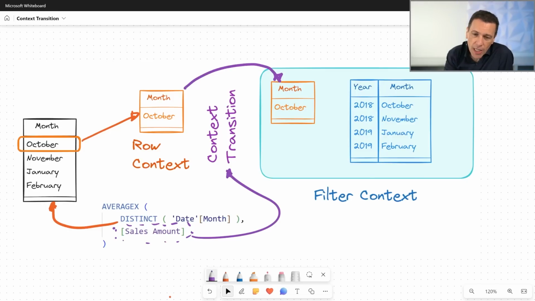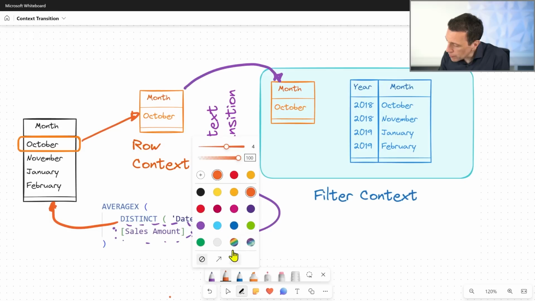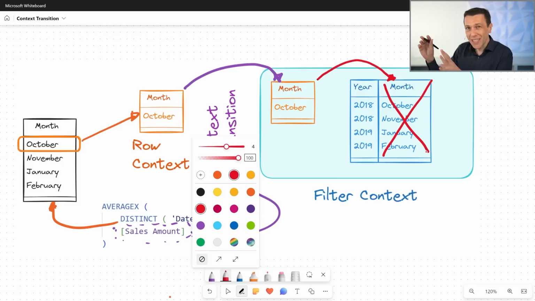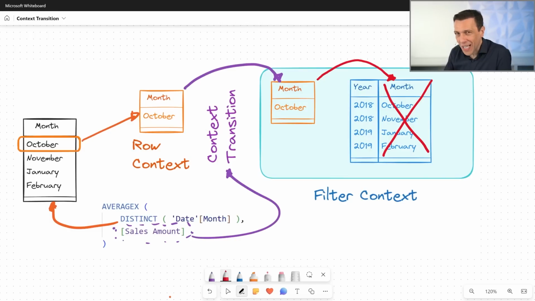Well, at this point, we have the regular behavior of the filter context. If I filter month, this triggers the removal of any filter over the same column. So because we are filtering month, this is going to remove the filter from the month column only. Not from the entire filter, but just on the month column. Which means that now, what do we have? Well, now we have a filter for month, 1 month, and a filter for year, and we have just 2 unique years, 2018 and 2019.